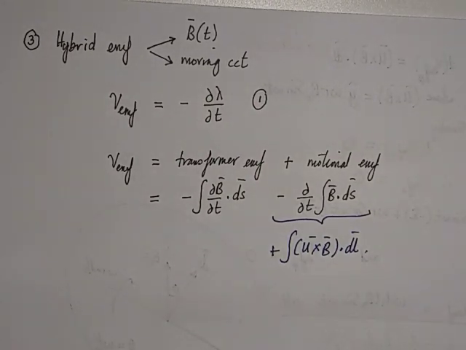So that should be the conclusion of my lecture regarding EMF. We already related EMF to the Maxwell equation, and we have been informed that for electrostatics, the Maxwell equation is equal to 0, but for electromagnetics, we have the relationship between the electric field and the magnetic field. So that has been done. We have seen 3 types of EMF: transformer, motional, and the combination of both.